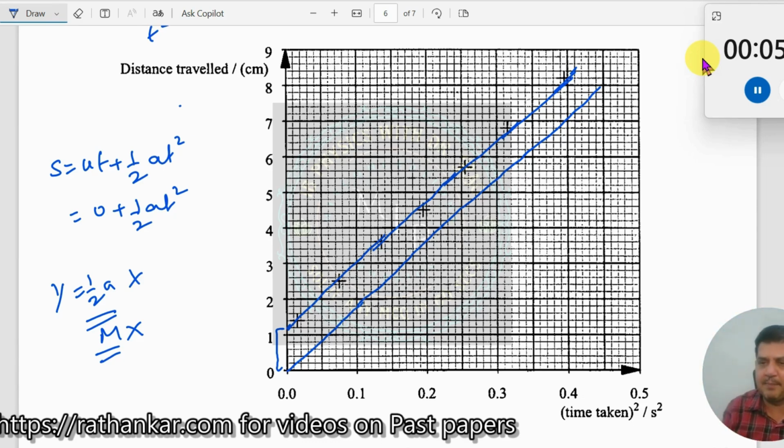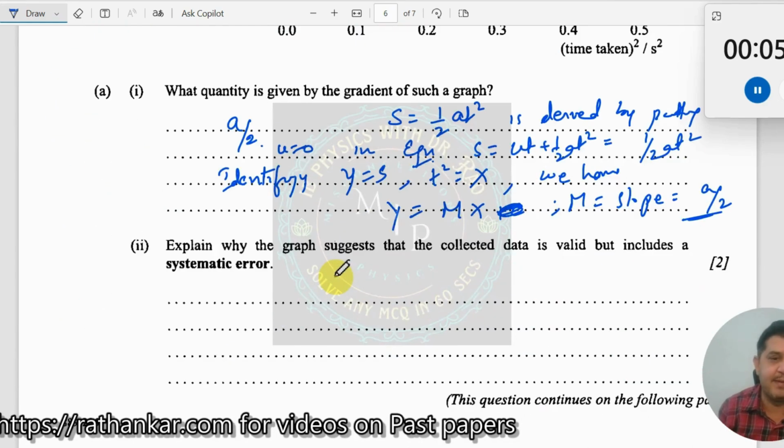Before I solve the paper, I actually try it out in my graph and see whether it works or not, and once I get the correct solution, I look into it and then I do it over here. So you see that these two lines are parallel. That means the error that you observe at the origin, the same error is being observed everywhere. So this is nothing but a source of systematic error. Thus, there is a systematic error.